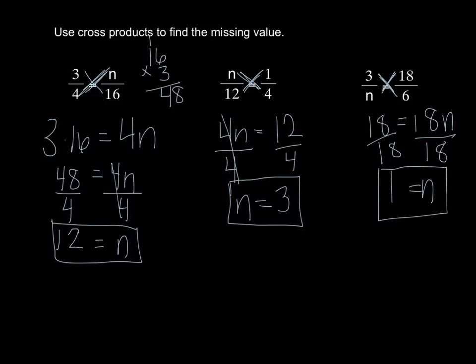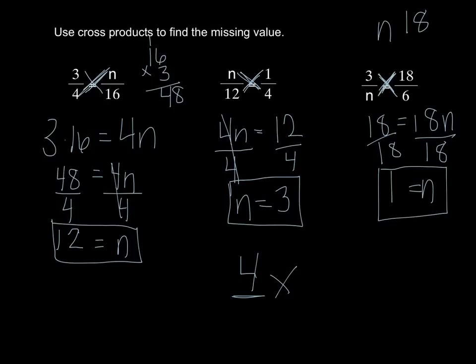Okay, and here it looks like I should write n times 18, but we talked about before that we have that commutative property of multiplication, so I can switch 18 and n around. And we always talk about when we have a coefficient, which is the number before a variable. If I have x, we're always going to put the number before the variable.